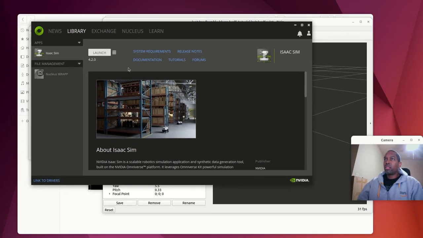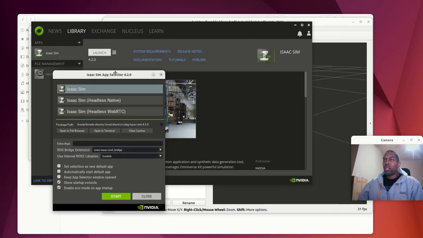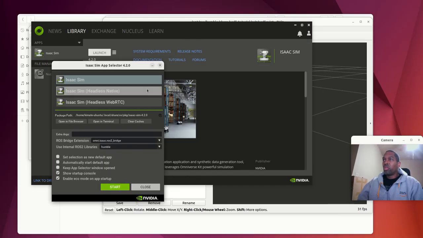Here's the launcher for Isaac Sim. I'm going to launch it, and what you'll notice, particularly in my launch, is I already have ROS 2 on this machine and configured. I encourage you to go back and look at one of those Udemy tutorials to learn how to do that, because it also talks a lot more about your URDF files and Xacro files, which we hadn't talked about at all. Here I'm saying here's an Isaac ROS 2 bridge, and the library we're going to use is Humble. So when I start my Isaac Sim, it's already going to know about ROS 2 and how to interact with it.